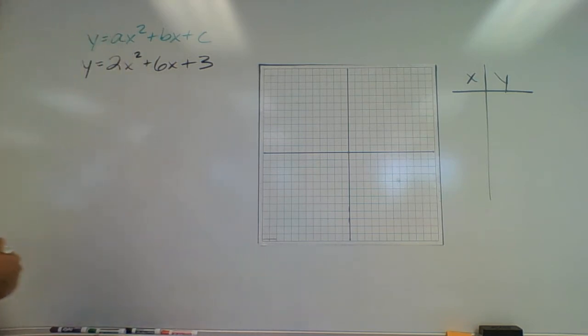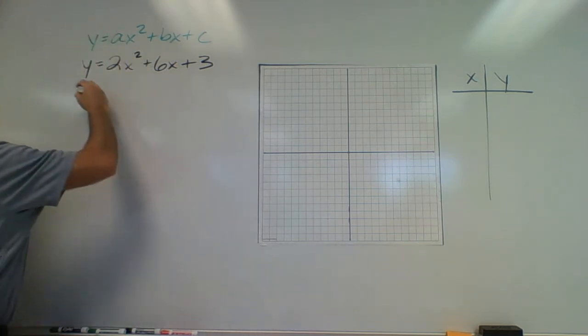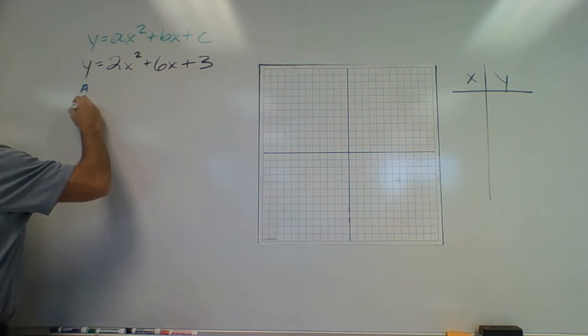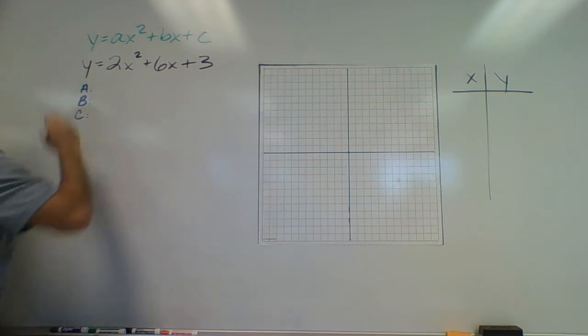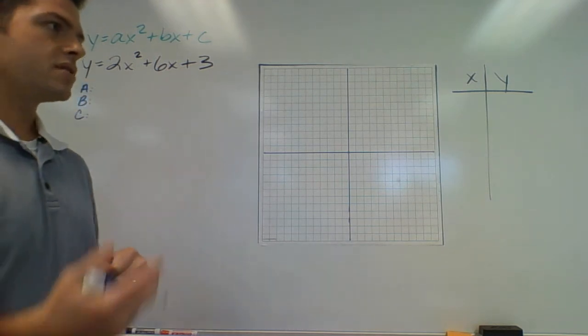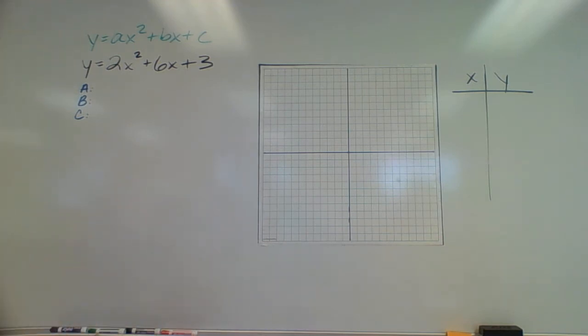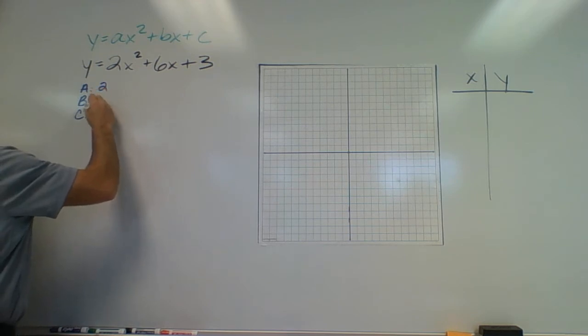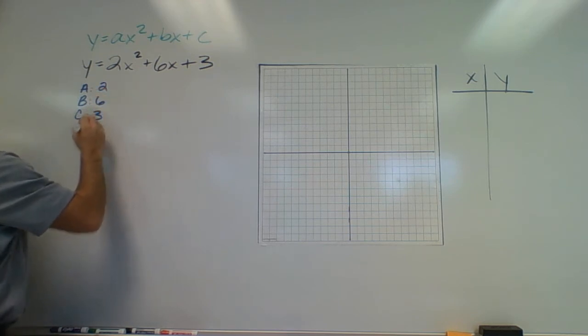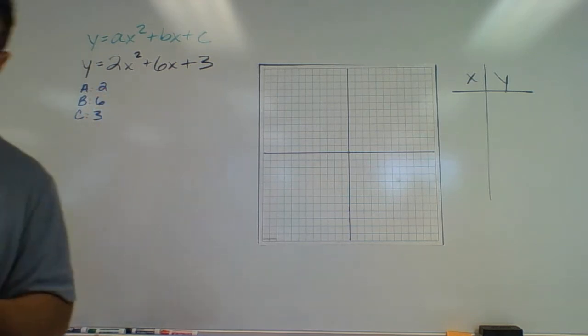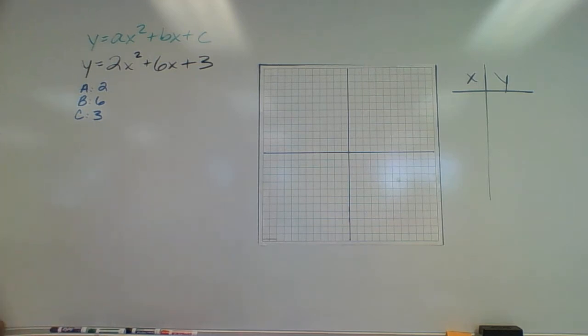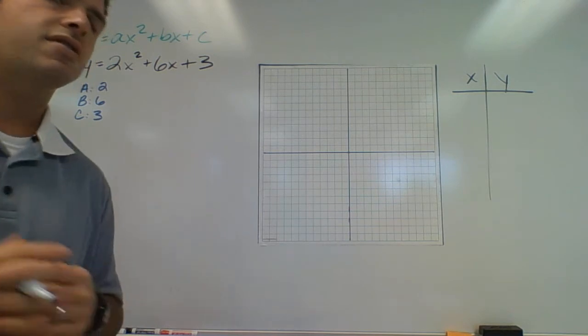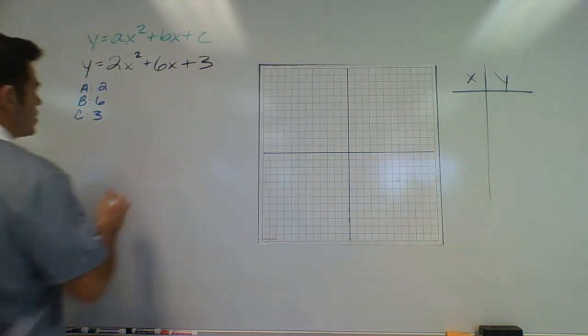The very first thing that I want to do here in order to solve that is just rewrite out my a, b, and c. This is going to help me as we go, not only in this unit, but the following unit afterwards. And in this function right here, my a value is 2, my b value is 6, and my c value is 3. From that, we know from the previous videos that in standard form it is easiest for us to find the y-intercept.